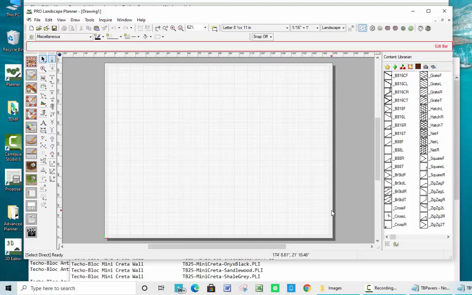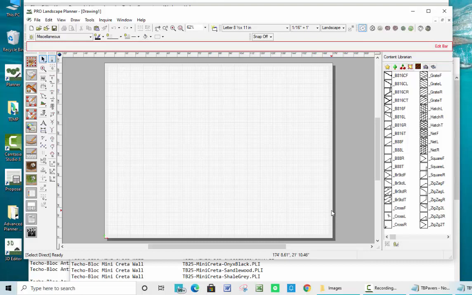Now if you have any questions or have any problems on installing the image library or the pattern library, feel free to give Pro Landscape support a call, and we can get you through the process. Now keep in mind that version 24 is going to install everything for you. You won't really have to do anything other than run the update. Then version 23 and lower will install the images into the proper folders, and then it also installs those 2 text files that I was showing you, and then you'll need to manually add those images to the database.